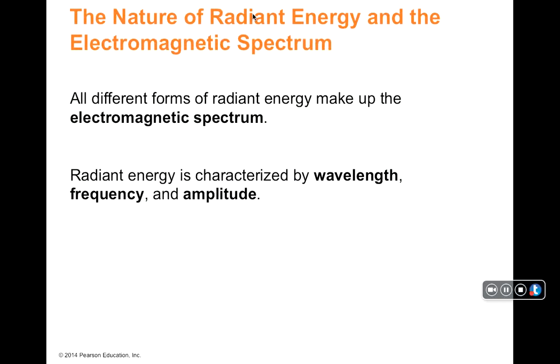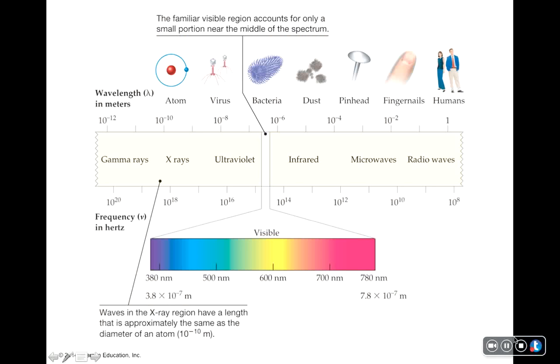So we know that different forms of energy make up the electromagnetic spectrum. You've probably seen this at some point in a science class somewhere. We know that we can represent that energy by characteristics of wavelength, frequency, and amplitude. Here you can see that electromagnetic spectrum and then also the visible spectrum down below. I'm not going to ask you to know wavelengths of different types here, but just again to kind of refresh your memory of what we're talking about here in terms of different energies. Obviously frequency and wavelength are the characteristics that we'll talk about in terms of defining atoms and their atomic spectra.